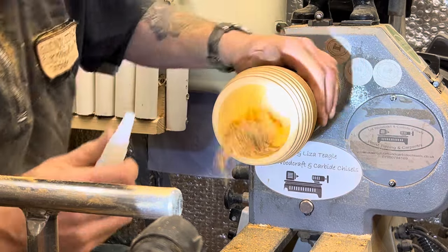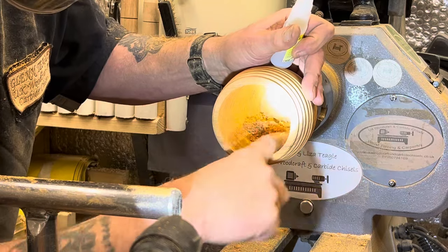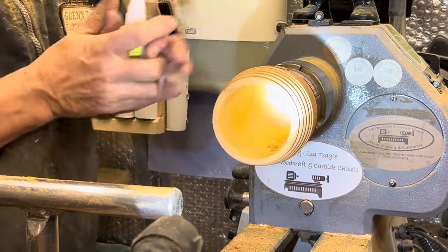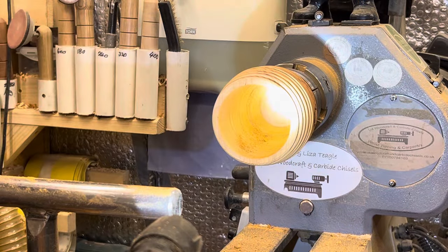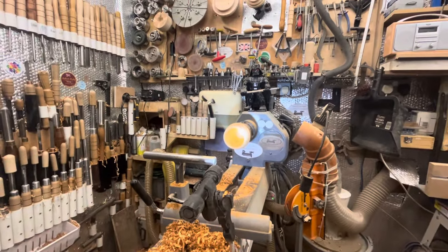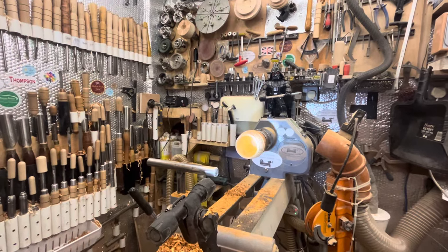Mm-hmm. Right, it hasn't come out of it, so that's good. Right, that should be all right. So now we've got pretty good finish in there as well. Fantastic tool for doing hollowing, the square chisel. It really is. Absolute fantastic tool. All these big hollowing systems and stuff.